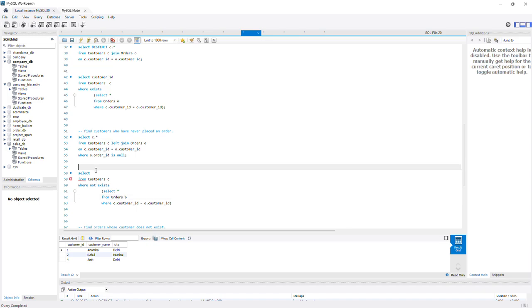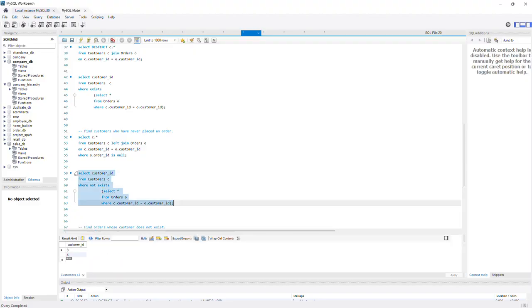It will give us the resultant customer IDs who do not exist in the order table. Yeah, pretty much it. Now let's run it.